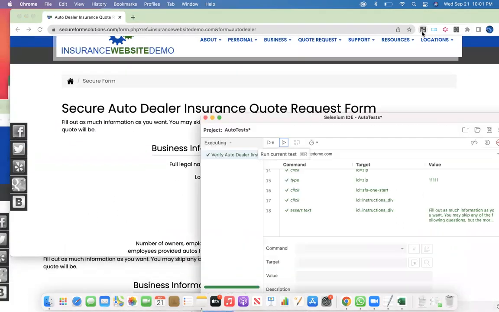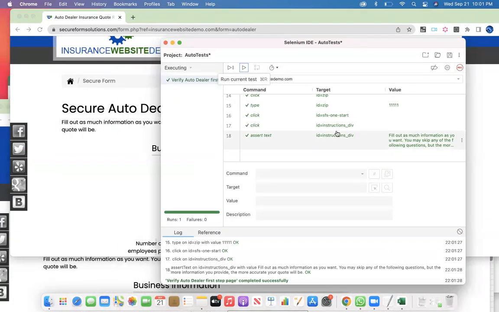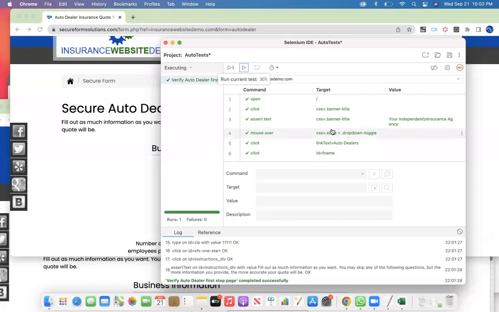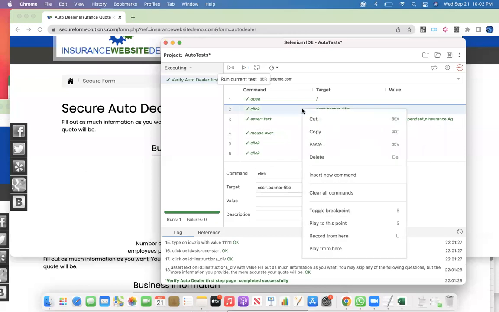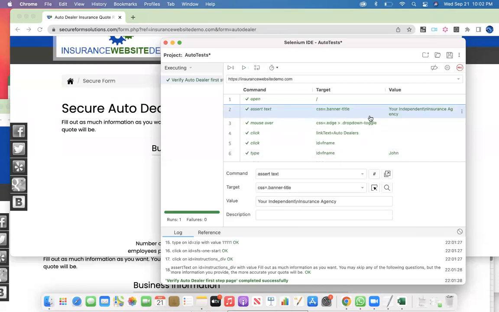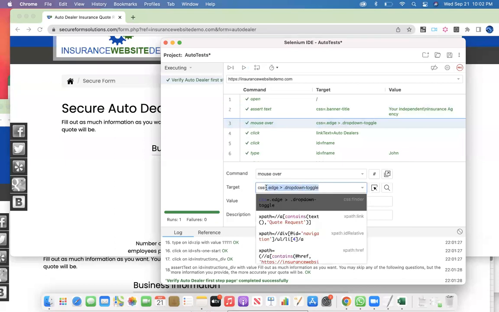Let me go to my SC. Where is it? There we go. So we click on this. We don't need this click, right? We just verified this, which is fine. Then the mouse over is cs.edge dropdown toggle. But dropdown toggle really means edge.dropdown. Let's see if it works properly.